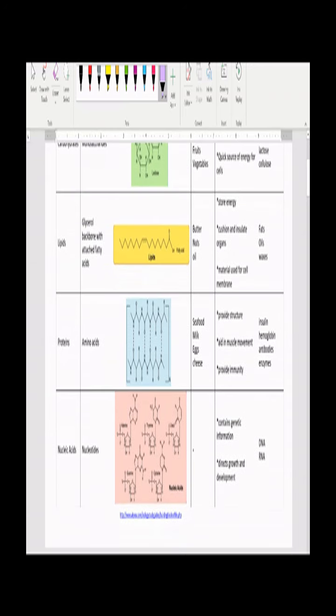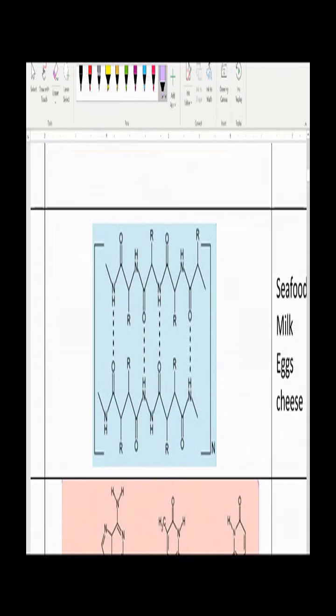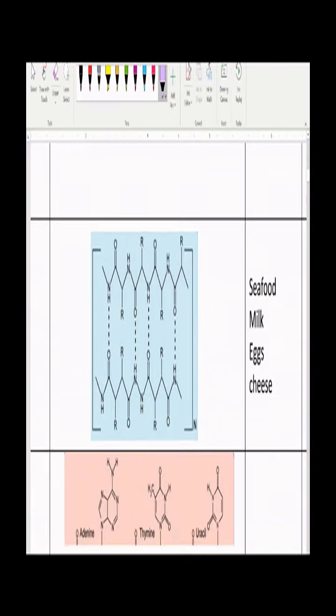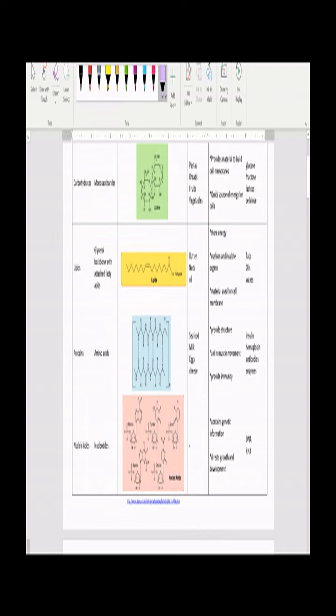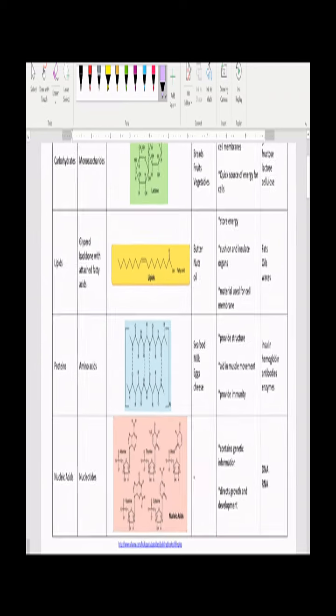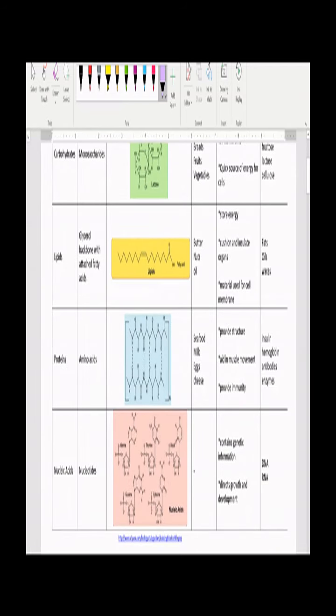And then we have our last two categories of macromolecules. Proteins have monomers that are amino acids. There are lots of different amino acids, like y'all looked at, that all have amine groups, but they can vary slightly in other parts of their structure. We have an example here of how they use some of their structural characteristics to do some hydrogen bonding. Some good food sources of proteins are seafood, milk, eggs, and cheese.